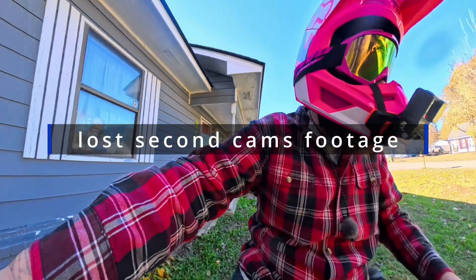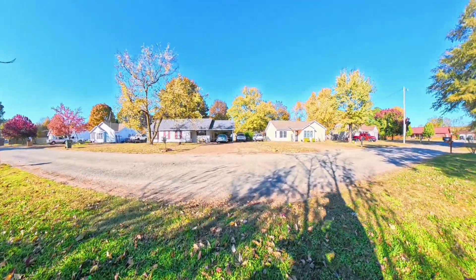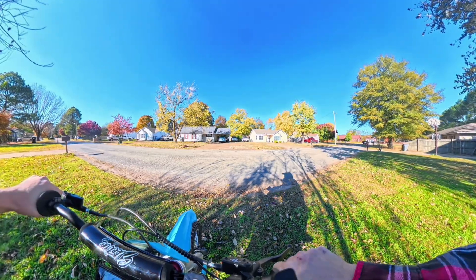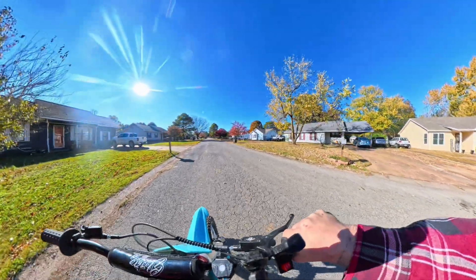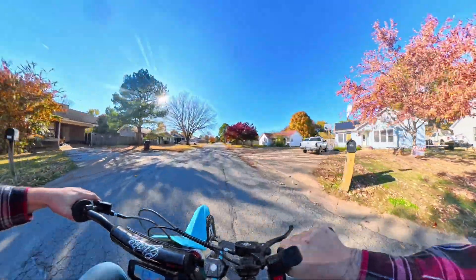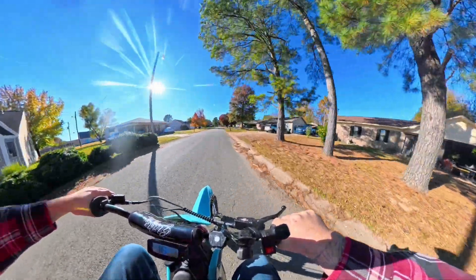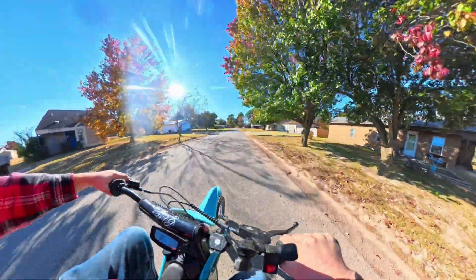We got the dual cam, we got the house shoes on — we are going riding, street legal. We're at 77% battery. We are in sport mode. We're just going to go for a little cruise. A street legal cruise, which is different than usual — usually we just play with getting this thing impounded. It's so cold. It's only 40 something degrees but it is hell on my hands.